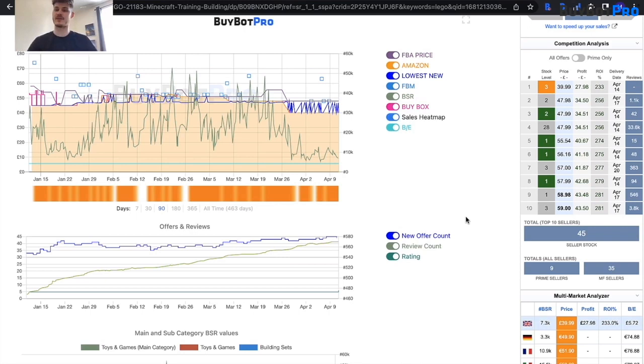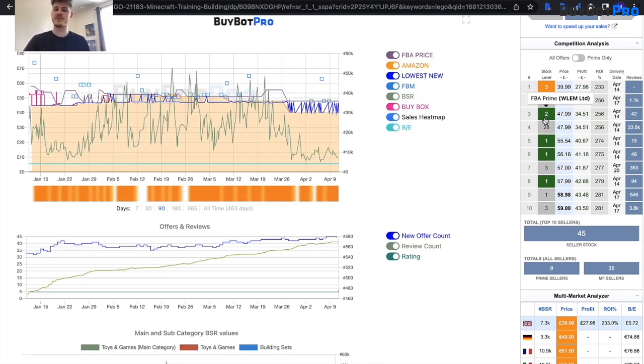So it numbers them 1 through to 10, and it will show me what type of seller they are and who they are by hovering over it. And it gives me a color indicator as well. So let's hover over it. We can see that this seller is Inspiration Toys, and if you get grey, that is a merchant fulfilled seller. You have orange for Amazon, green for FBA, and if you see blue, that is for merchant fulfilled Prime.